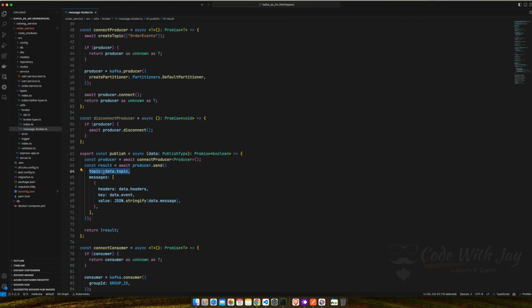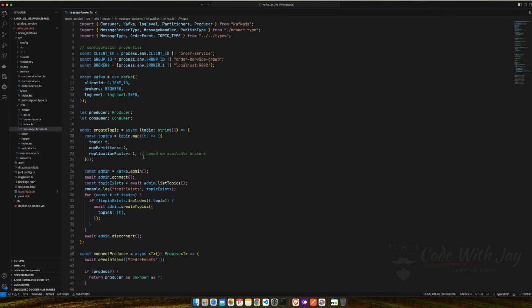So in that case, the topic exists or not. If it doesn't exist, it'll by default create one for you with the provided name, whatever name we provide right here. Based on that name, it is going to create one for us. In that case, you are not going to get much flexibility in terms of adding settings, because the topic will by default assume the partitions, replicas, and everything from the default settings.